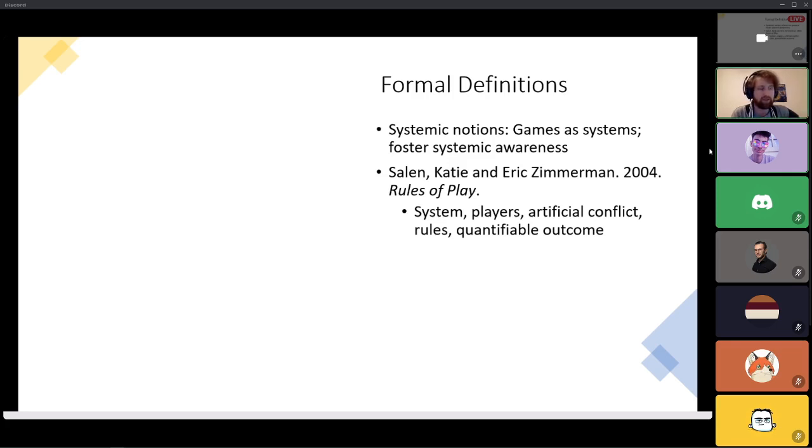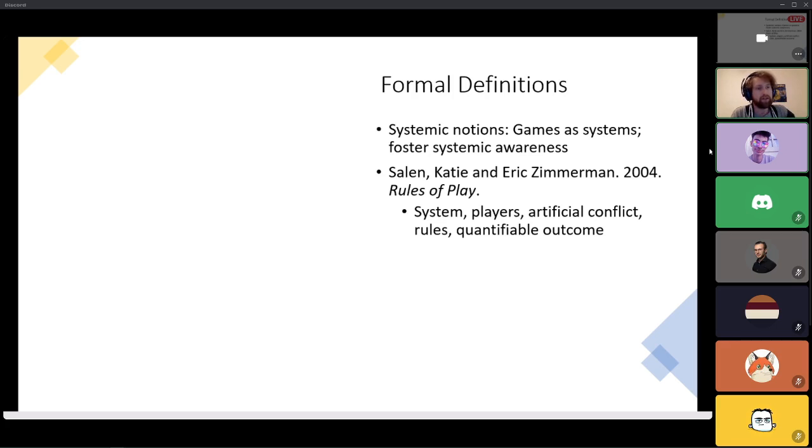By artificial conflict, you don't necessarily need to have a conflict of you versus another player or some kind of in-game rival, but it could also be, for example, you against time. I think somebody brought up the example of Tetris, where there is no clear conflict, but of course you basically have the conflict of you having to fight against time when the blocks fall down and you need to react accordingly.